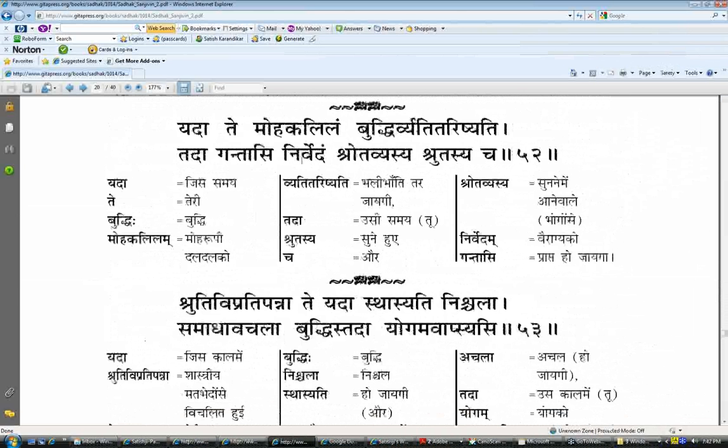Here this form gantasi. Tada gantasi nirvedam. The dhatu is gam. Same thing, the same prakriya. See, dhatu gam is an anit dhatu. You notice that? The form gantasi. The dhatu gam is an anit dhatu because, in the mantras, yama nama gama rama, whatever, I made the wrong order, chatvaraha. There are only 4 dhatus in the mantras which are anit, and they are gama, nama, yama, rama. So these are the 4, and this was one of them.